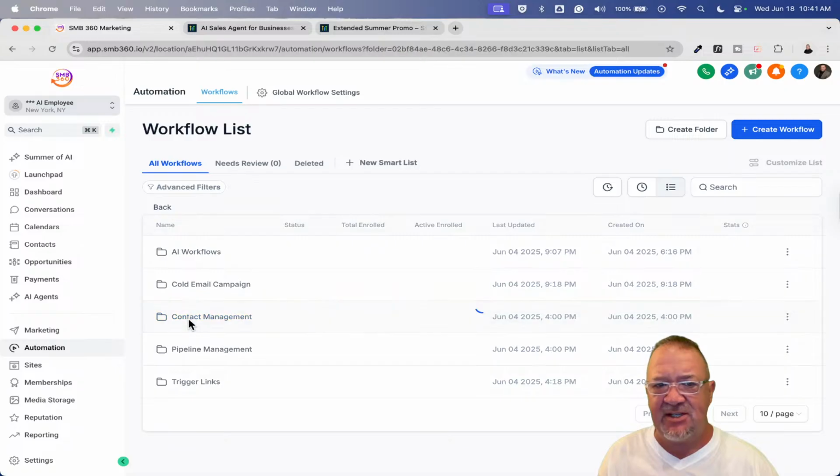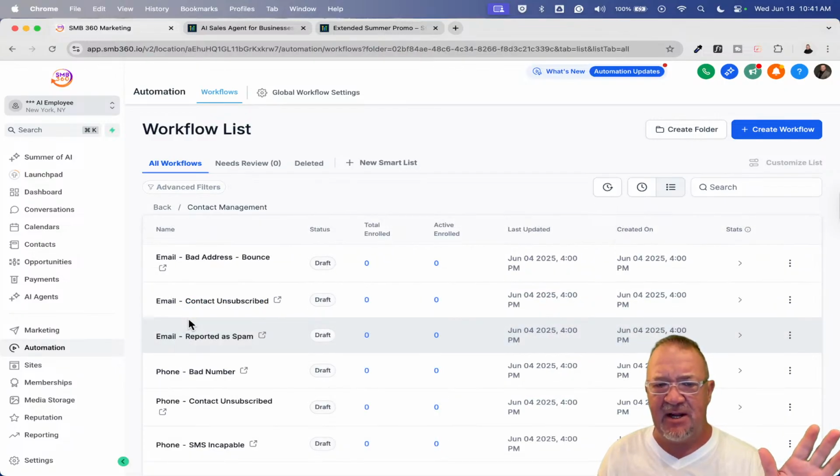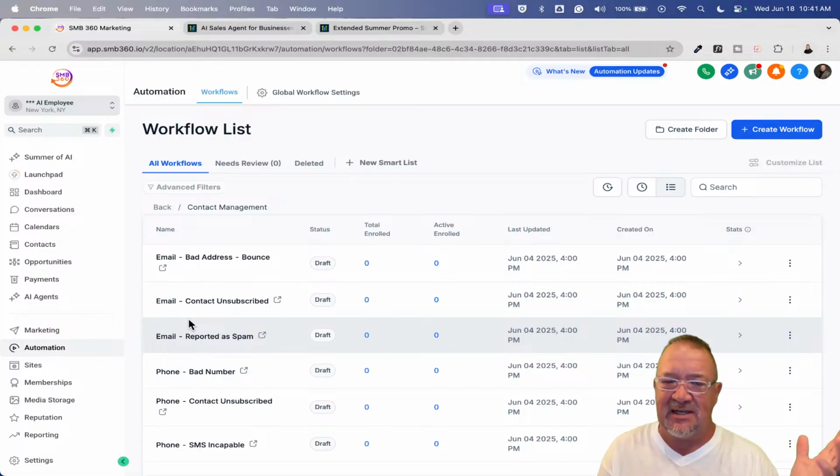So this right here, I'll let you take a look at this, but this is just something I put in here for, I call it contact management, in case there's a bad email address, it bounces, or people unsubscribe from your email list. Is there anything you want to do? Me personally, if I'm doing cold email like that and emails bounce, I just delete the contact. Because if the email's going to bounce, I don't even want to have them in there to potentially bounce later. Just delete the contact, bad email address.